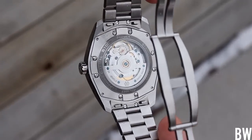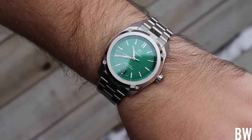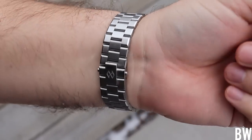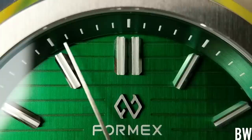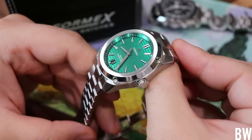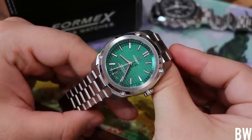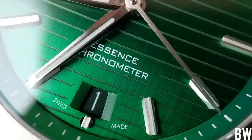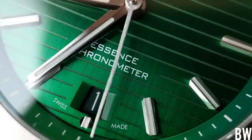Let me just reiterate — I think this is a great offering for the price. I love the bracelet, the extension system in the butterfly clasp, the full articulation, screw links, good anti-reflective treatment, BGW9 lume, very legible, great color play. Even the detail of the chapter ring being slightly reflective — on some macro shots you can see that green reflected in the high polished chamfered edge of the applied markers. The design is sleek, contemporary, and aggressive. I love the new logo, and at $1,390 I don't know that you can ask for much more. This really brings a very well-rounded package to the table.